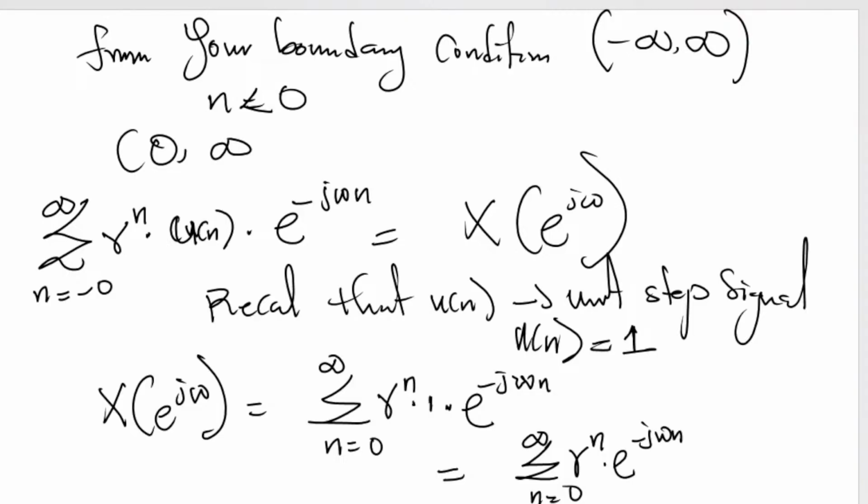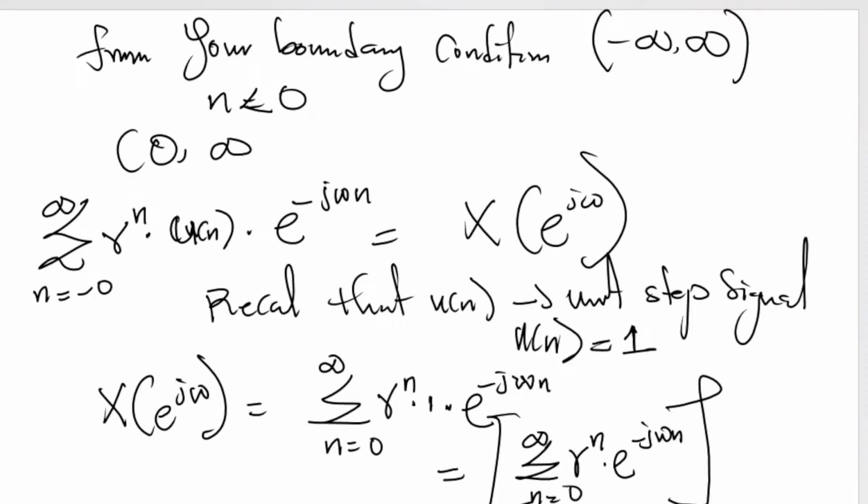1 is multiplying this, so it still remains the same, which is exponential minus jwn. Now, this is the equation for your frequency domain. Remember, our interest in this question is to simplify the question to the lowest term. Now, what are you seeing here? You are seeing a power of n here. We're also seeing a power of n here. So we are simplifying this by taking one n outside.